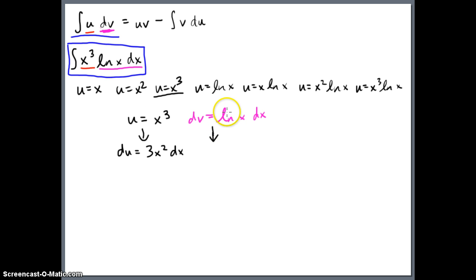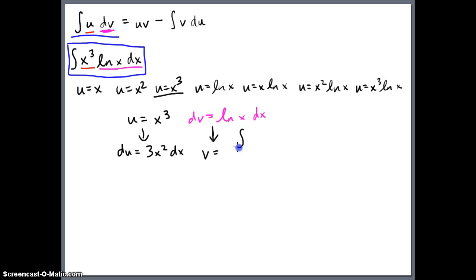So for instance, right here, you have to integrate ln of x. We actually did this in class on Thursday. What do you do here? You really want to write for v whatever ln of x integrates to, and we did this.